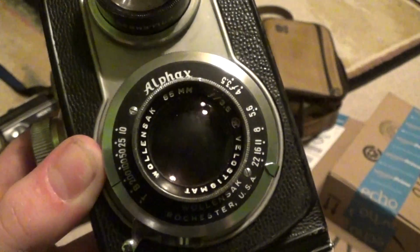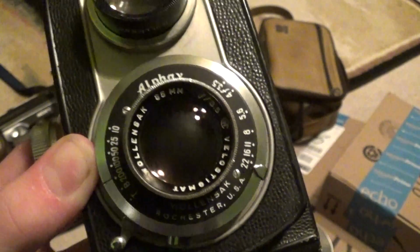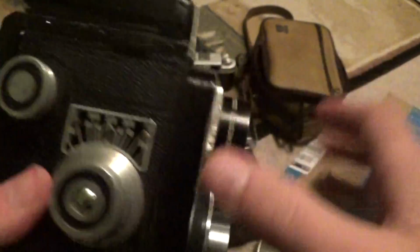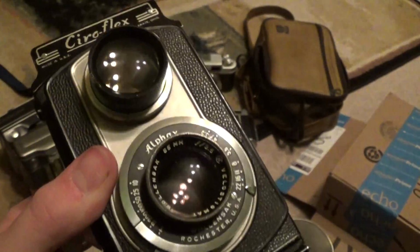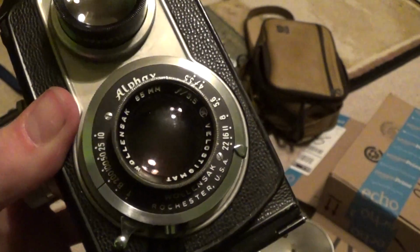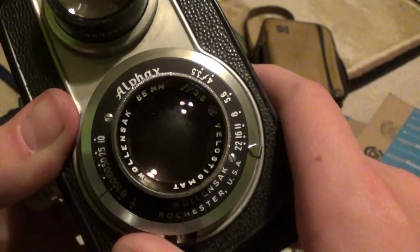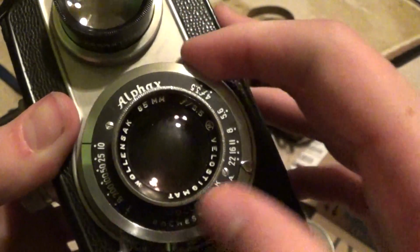I brought this home and I decided to repair it. I did this today, not too long ago. First I disassembled the top cap and cleaned out the inside of the viewfinder screen, so now you can actually see through it. The ground glass may need replacement, but it is definitely suitable for use. I disassembled the shutter down to its aperture blades, cleaned every component inside, and reassembled it. And now, it's working fine. On all speeds.